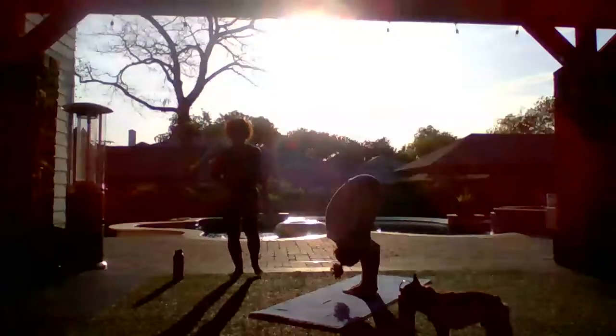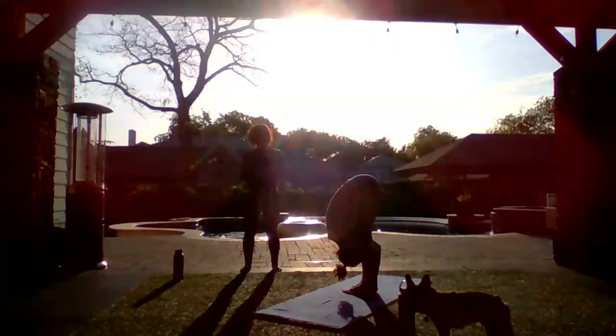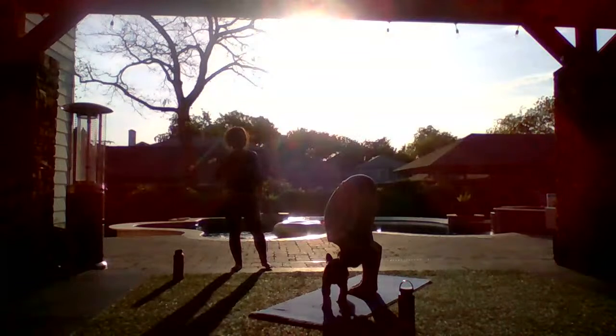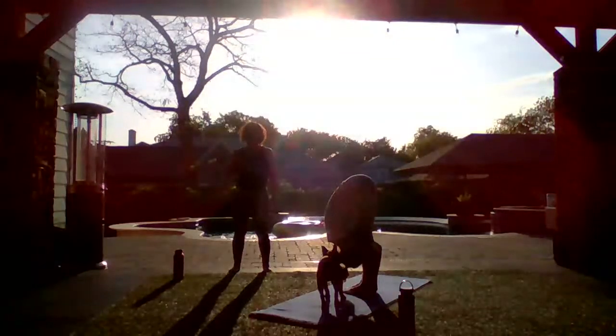Slowly push your knees back. Are you contracting your thighs? Slowly push your knees back, lock your knees. Lift your hips up. Pull your body weight forward to your toes. Relax your neck. Breathe. So pull.